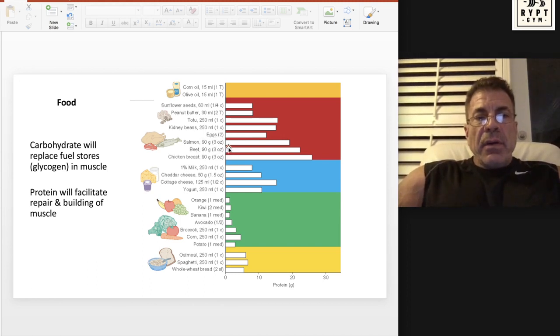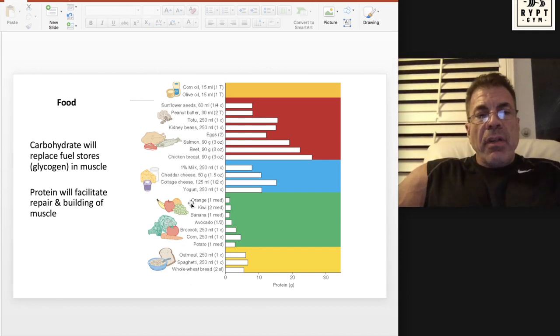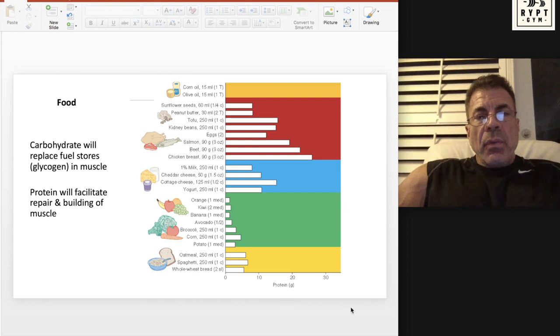But if you're a vegetarian, no fear, you can get protein through tofu, kidney beans, even oranges, bananas, broccoli, oatmeal. So through a rich diet, we can get everything that we need: protein, carbs, minerals, vitamins. These are all important. That's why if you're a good eater, you really don't need supplements. If you eat every 3 hours and eat what you need to eat, it's all there in our food. Supplements are really what the word is: if you don't eat enough, or you're not an eater, you don't like to eat, and you need to bring in these minerals and amino acids through other sources, that's where supplements may come in. But that's really their role.